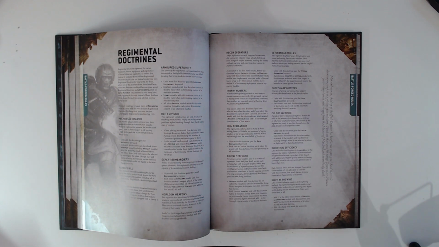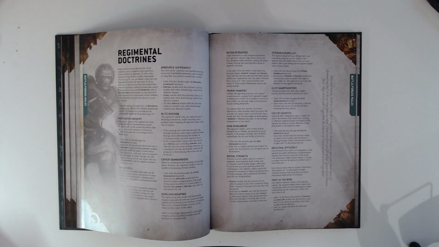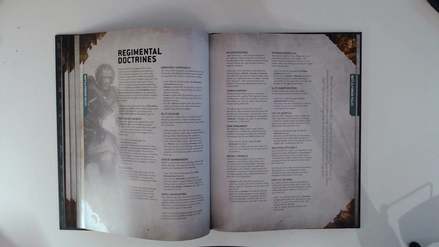As far as I can see, none of them stack together to get too unbalanced. Things like increasing the range on your weapons by 4 inches, re-rolling 1 hit roll for elite sharpshooters. None of these are going to push you well over the balance threshold, as far as I can tell. I will put my hand up and say I'm not a competitive player.